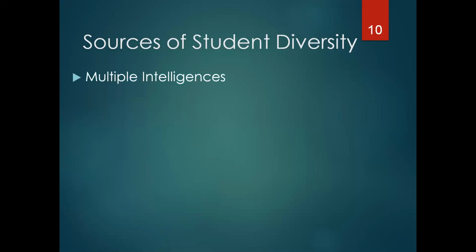When we're thinking about our students and how we differentiate to meet their needs, we have to consider a lot of things. We have to consider their multiple intelligences. We have to consider the different senses. We also have to consider their learning style, cognitive style. Are they an auditory learner, a visual learner? The answer is yes, they are. They're an auditory learner and a visual learner.